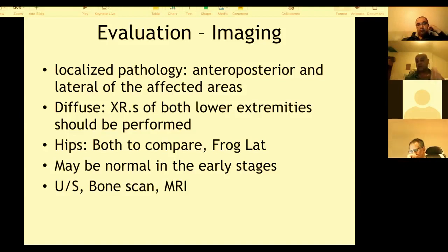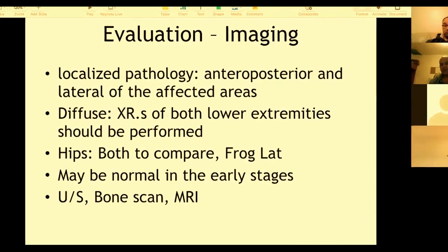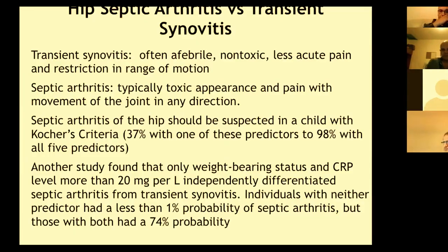Another way of answering, which is coming now, which I think in 5 minutes is the best way if you have been asked how to differentiate between both. So, transient synovitis: often afebrile, non-toxic, less acute pain, and restriction in the range of motion. So, in general, they are less ill. Okay? Septic arthritis: typically toxic appearance and pain with movement of the joint in any direction. You answered in 15 seconds, okay?